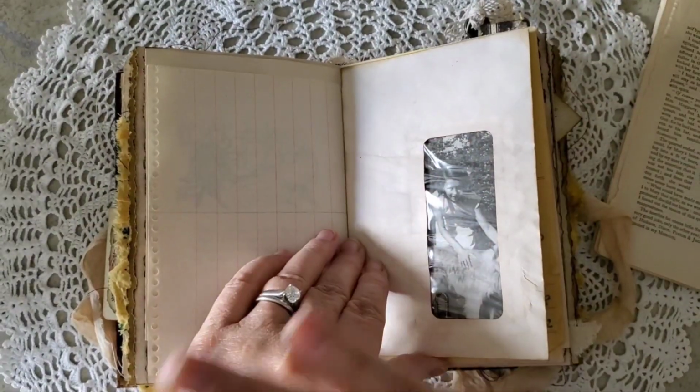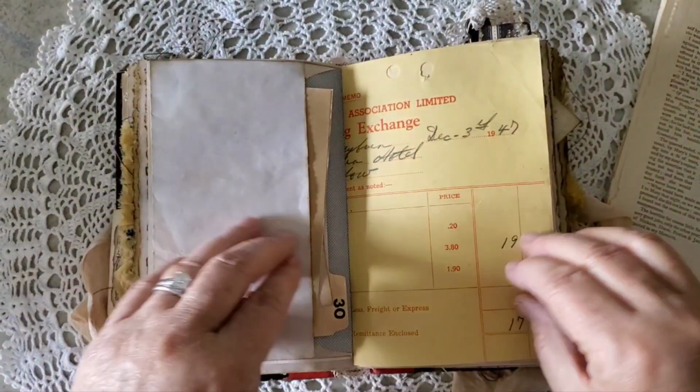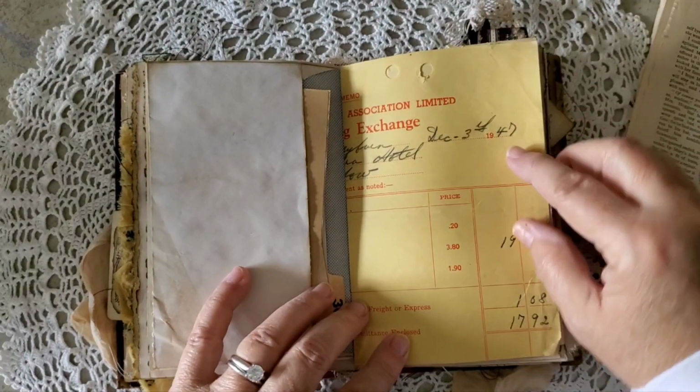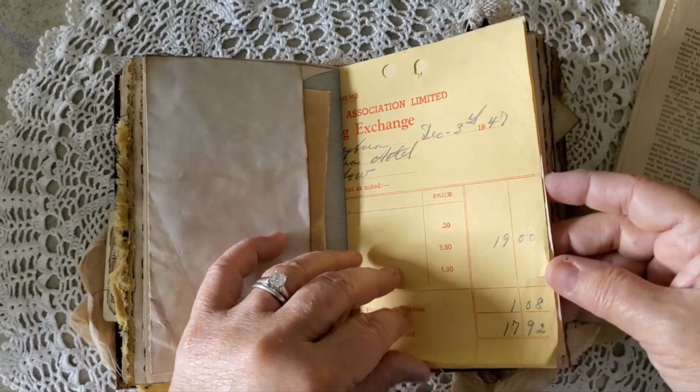But that's there for you to have fun with. A receipt or an invoice from 1947.